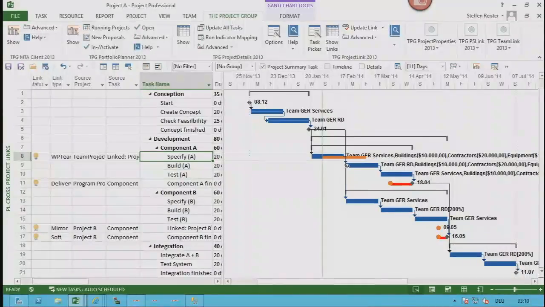But it's not that easy to synchronize multiple project schedules into one SAP project, so that's another tool of ours.